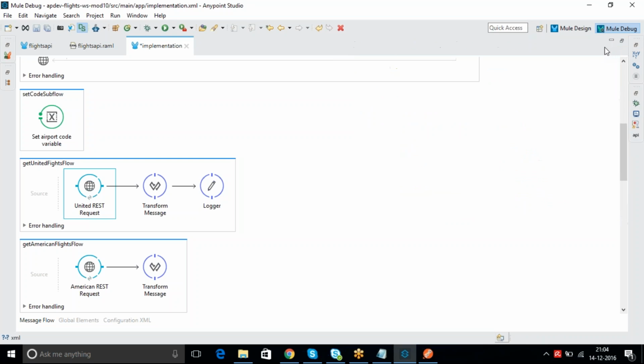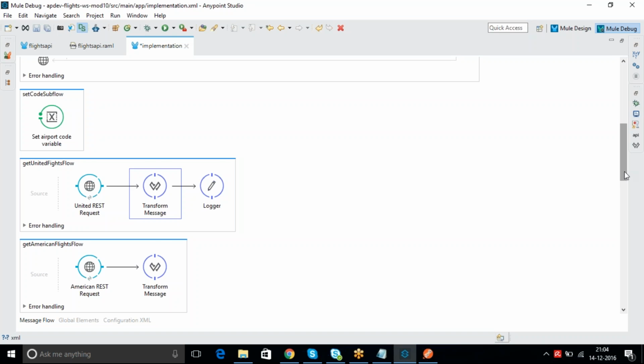And then we learned how to do a transformation from XML to Java and JSON to Java.